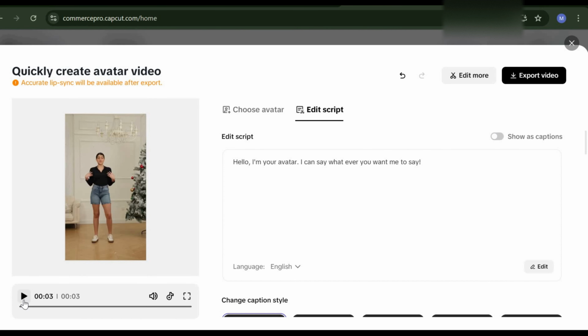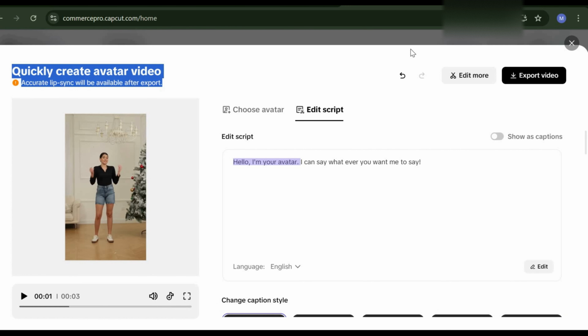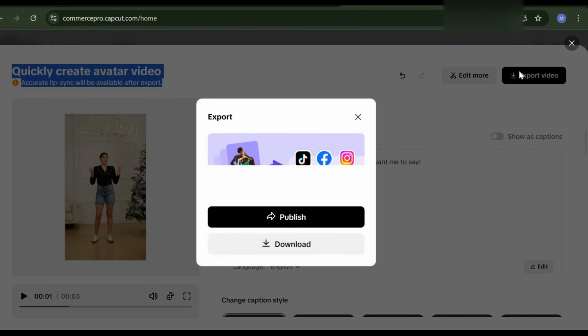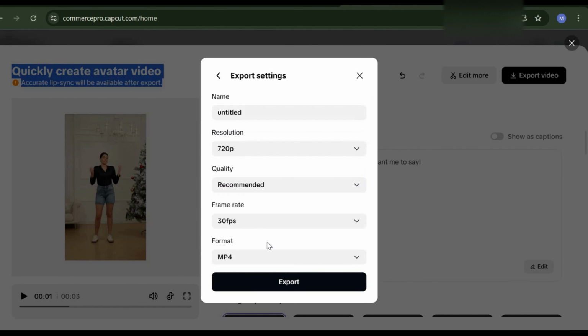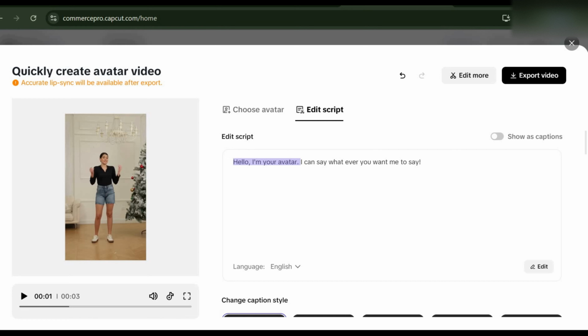You can then remove the captions or keep them, save the edited text. After you are satisfied with your text, you can then download your avatar, which will come out in sync with whatever you typed in the text box. See how mine came out.